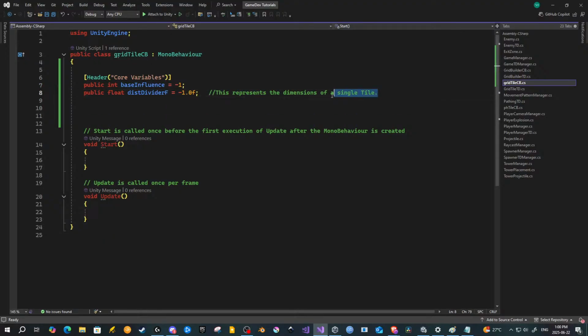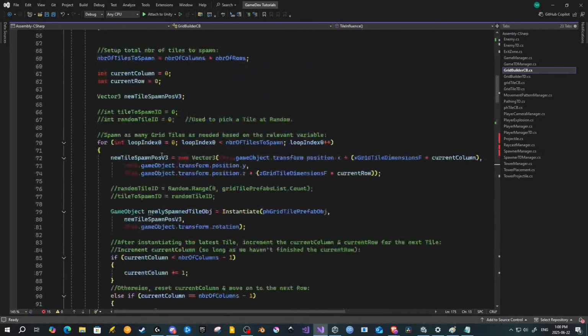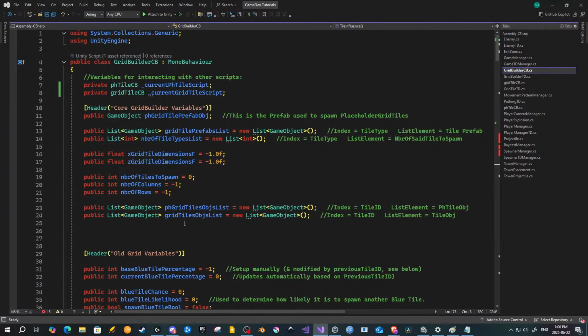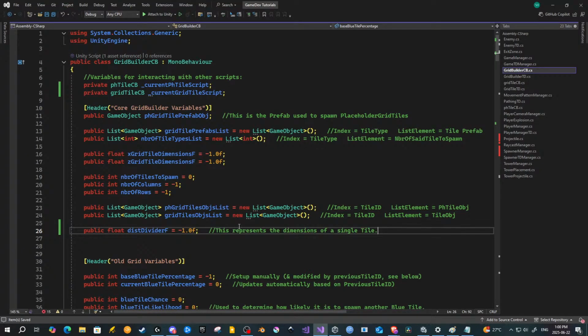Or I guess the distance divider should be inside of the grid builder script, actually. Let's represent the dimensions of a single tile. Okay, so distance divider.